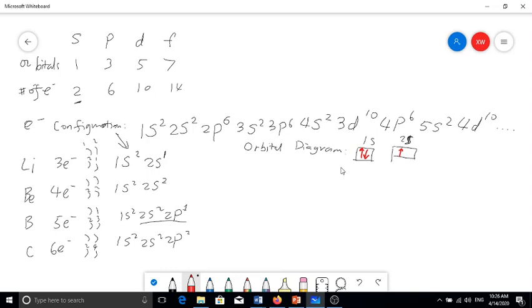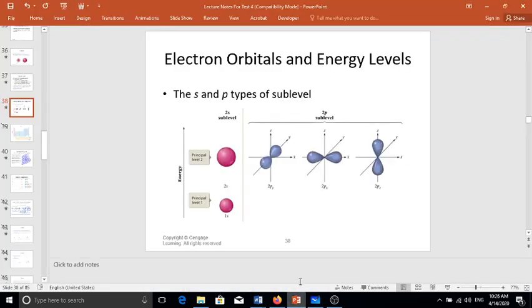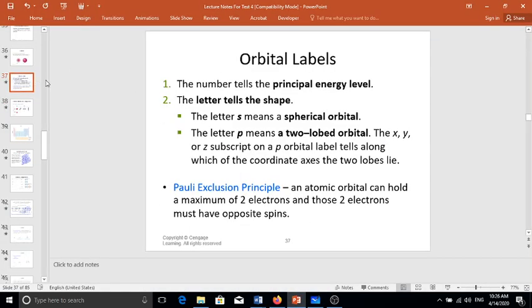Now here we need to expand on something. When we say we're using a single arrow representing an electron, every single arrow is 1 electron. Why are there 2 electrons pointing in opposite directions? This is called the Pauli exclusion principle. You don't have to know why that is, but make sure you know there's something like that. The Pauli exclusion principle says that an atomic orbital can hold up to 2 electrons, and these 2 electrons must have opposite spins.